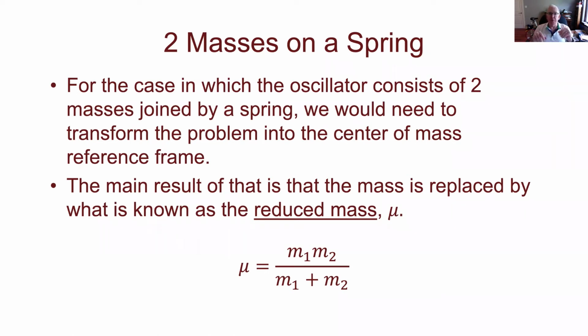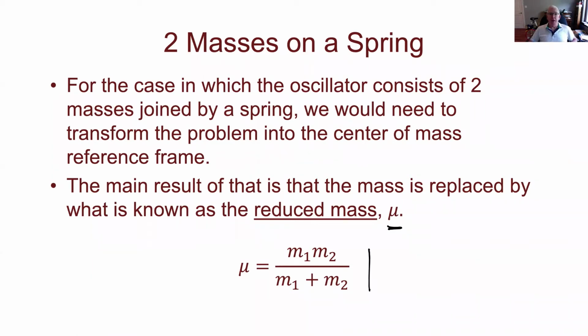When I talk about vibrational motion, I want to picture the molecule stretching in such a way that its center of mass does not move. Okay, so the motion is all about the vibration and not about the molecule just flying through space. In order to do that, if we were in a center of mass coordinate system, that would happen naturally. The easy way to do this is to replace the mass with what is known as the reduced mass. The reduced mass gets the symbol mu, and the easy way to calculate mu is just like this. It's the product of the two masses over the sum of the two masses.